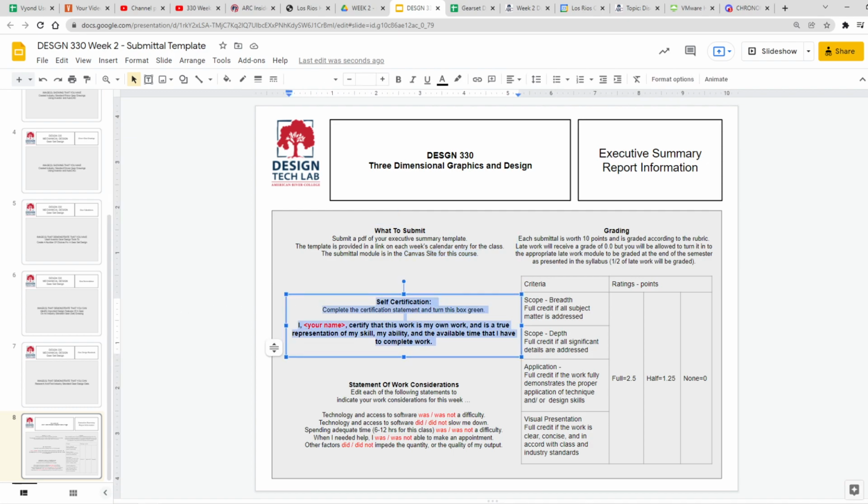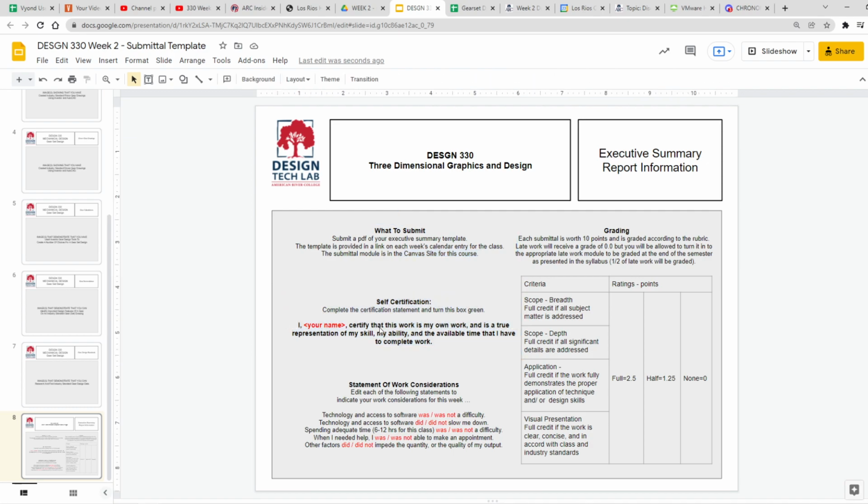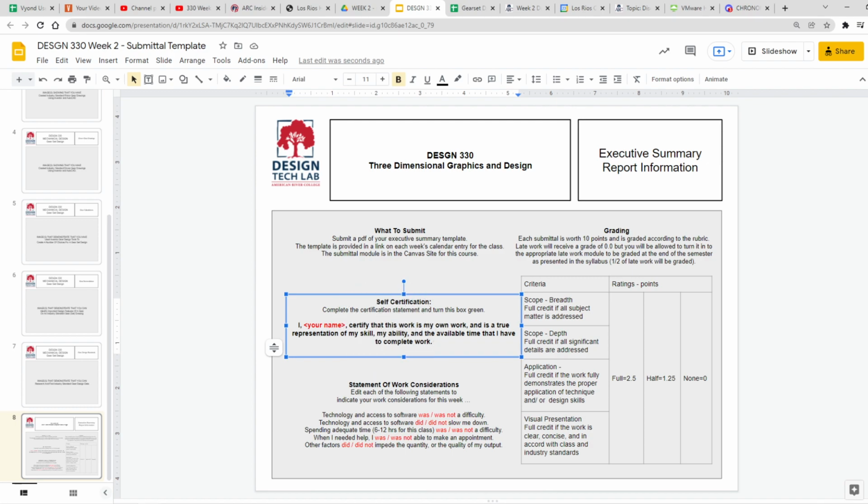This is your self-certification. We didn't have this last week, but this lets me know that it is all of your own work. And I know things can get hefty. You don't get things done. Feels like there's pressure to get it all done because you get full credit for doing all of it, and so on. No, I want to see only the work that you did and that's representative of your skill. If I were to ask you to reproduce that for me, you better be able to do it, your ability, and the available time you have. Some of our students have less time than others, and I understand that. Okay, and what you do should be representative of that.